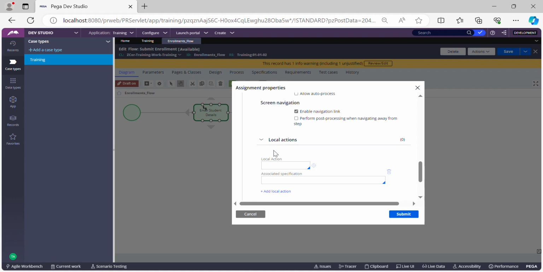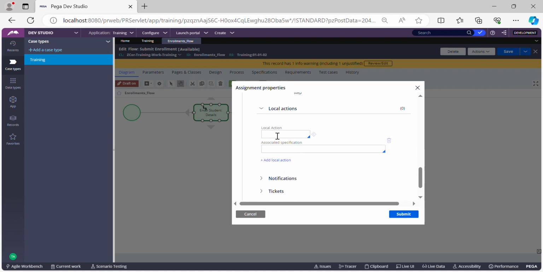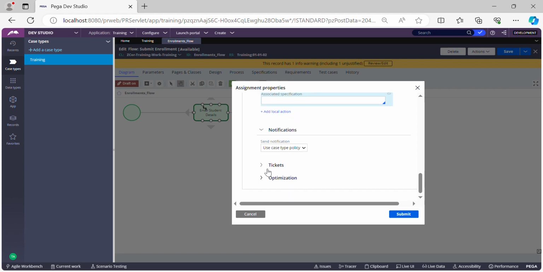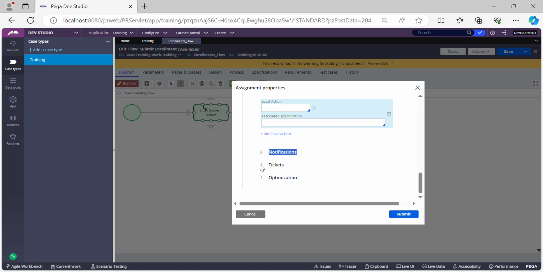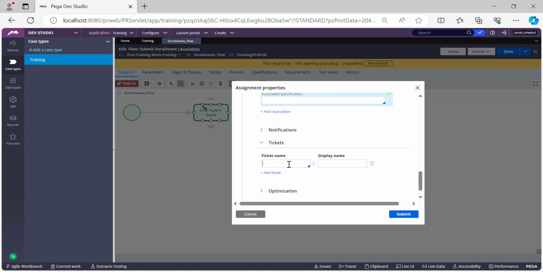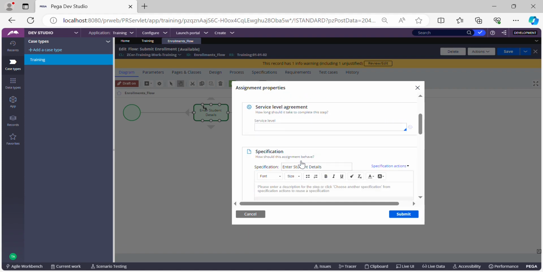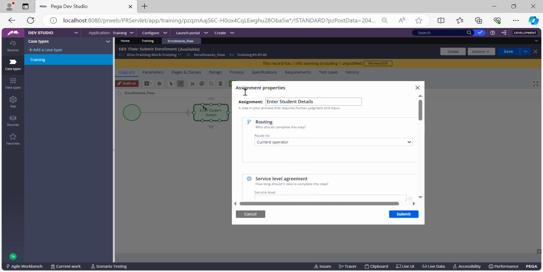Okay, if you have any local actions that you want to define on the assignment, that can be done under the local actions category. If you have any notifications that you want to send out, then you can configure it over here under the notification category. If you want to add any tickets, that also can be done and so on. Okay, so this is a brief about the properties that we can configure on the assignment shape in a flow rule in Pega.